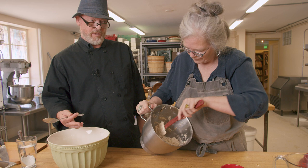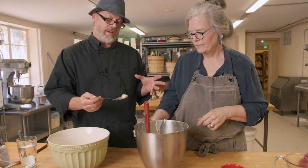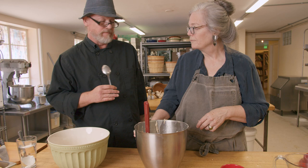And I always taste it at this point. Masa has a tendency to suck up a lot of salt and a lot of flavor. And so you do want a flavorful stock, or you need to add more salt to make it delicious. That's delicious.